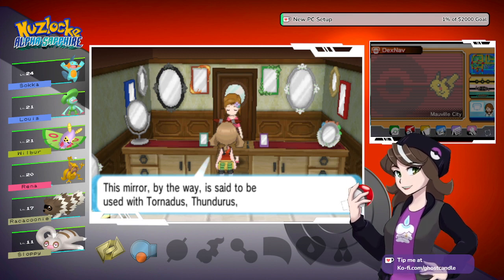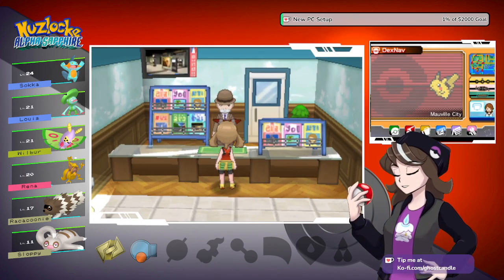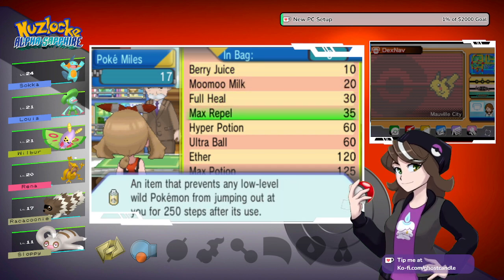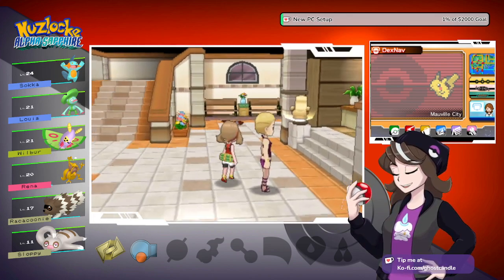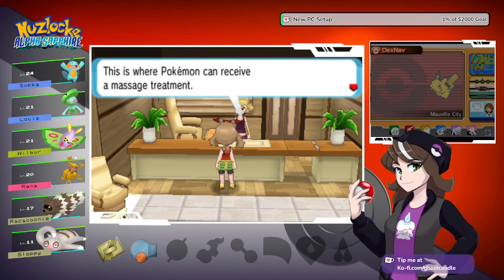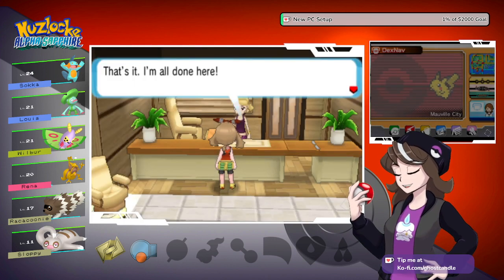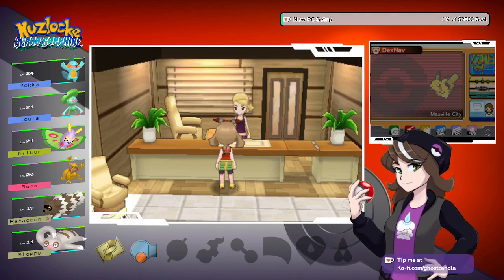This mirror, by the way, is said to be used with Tornadus, Thundurus, and Landorus. I have no idea if it's true. Oh, interesting. You sell SS Anne tickets? Trade miles for prizes? Sure. I only have 17? I don't know what miles is, so, yeah. What are you? Reflexology? Sure. Is it like the grooming you could get in Gold and Silver in the bottom of Goldenrod? Yeah, it is. Okay.